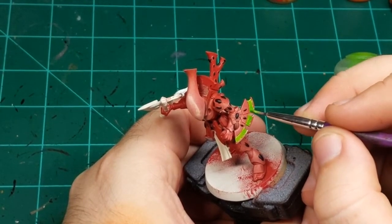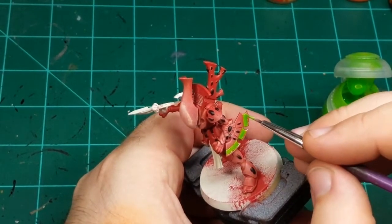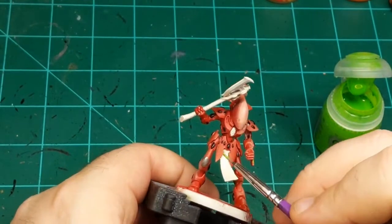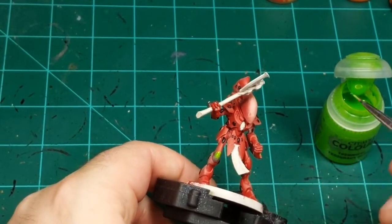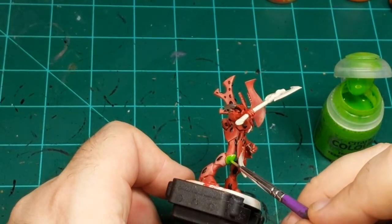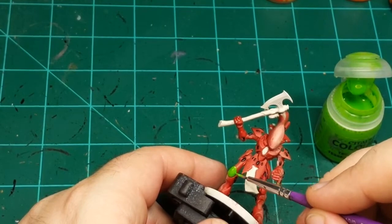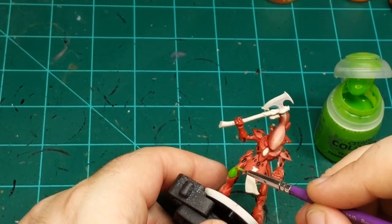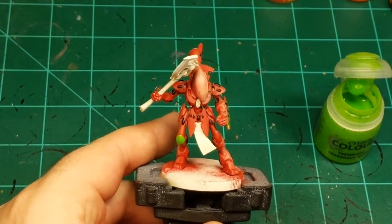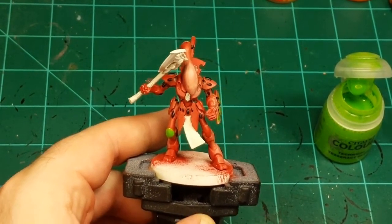I'm just going to pull some of this back off so we keep the detail. Once that dries, we'll have our detail. We got to touch up the red here in a minute. We'll do that soon. I'm going to put this green on this knee pad here. Again, making sure to only get the front of the knee pad because we want it to look like it's painted this way by the Eldar, not made in that color. So we still have to find a third spot for this. All right, I've got it.